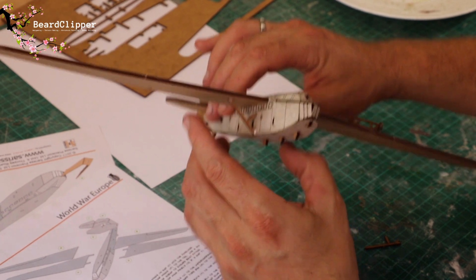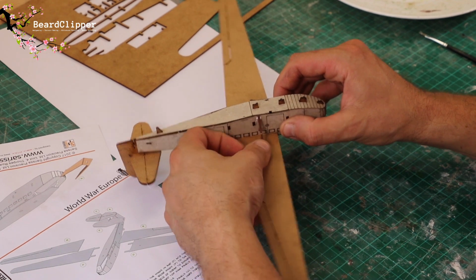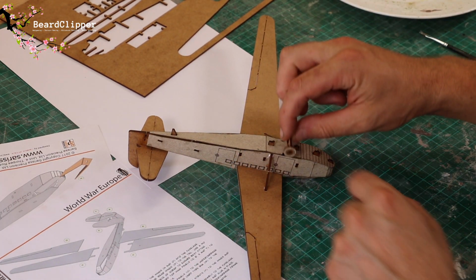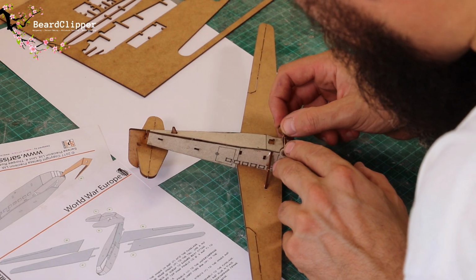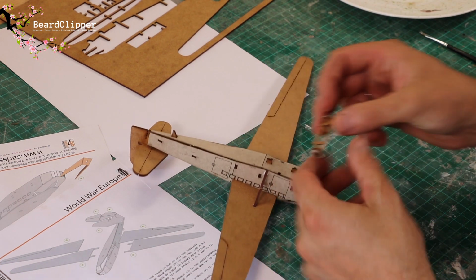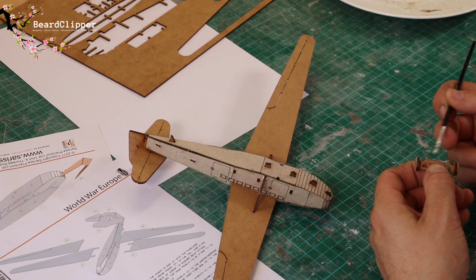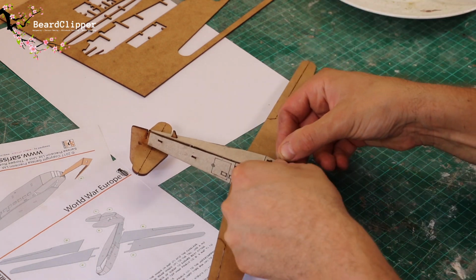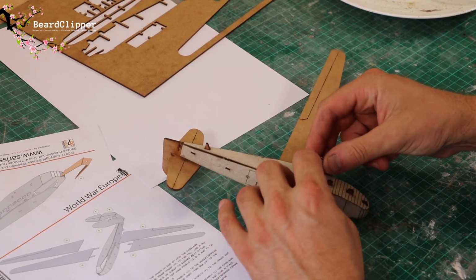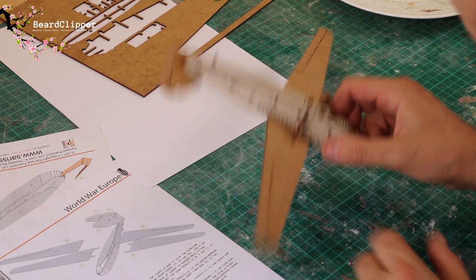So let's do the other side now. There we are. And last but not least, this then sits here in those little holes that you can see just there. So what we'll do is put a little bit of PVA. There we are. Oops! Pressed that a bit hard, didn't break anything. There we are, good, so that's that.